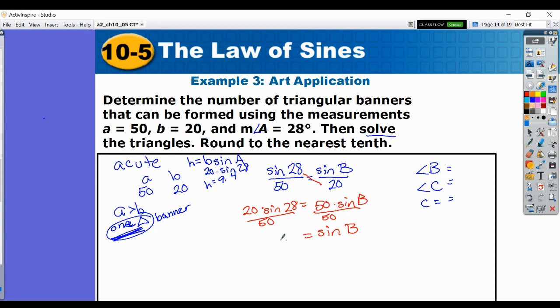Okay, here's the trick. You're going to get some decimal in your calculator when you type this in. So make sure you type that in your calculator. And then, how do I solve for angle B? That is not the answer. We're not done because this is sine of B. So what I need to do is undo that, which is the inverse sine. So we're going to do sine inverse of that stuff I had there.